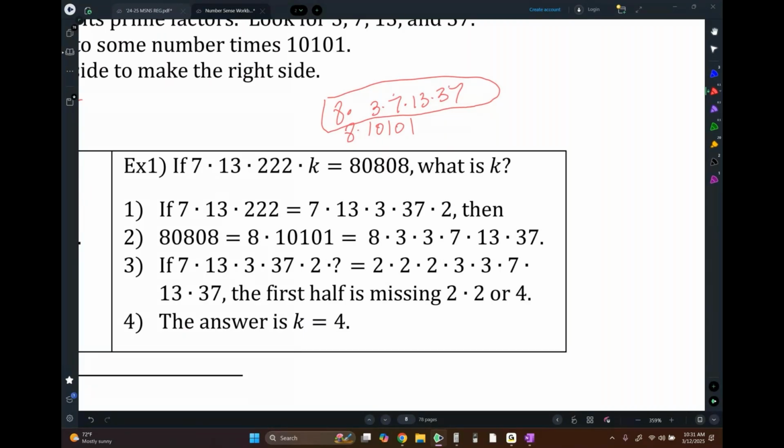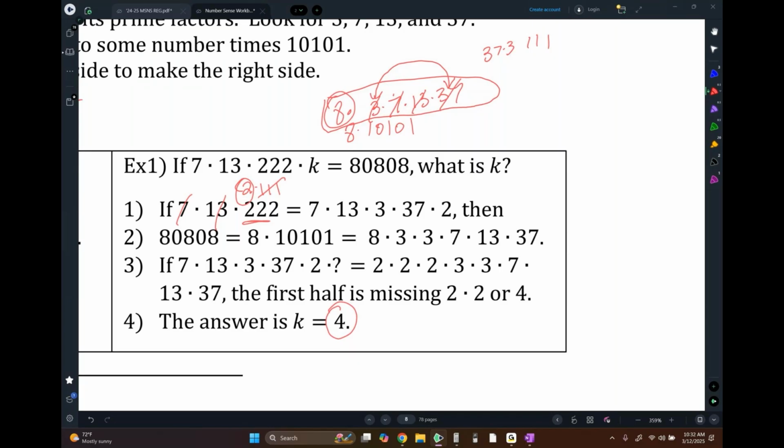Well, 37 times 3, you should know that one. 37 times 3 is 101, right? Or sorry, 111. So 37 times 3 is 111. So look inside there. That's 2 times 111, right? So you can mark off the 111 with the 3 and the 37. You can mark off the 7 and the 13 with the 7 and the 13, right? What's left? 8. But I still have a 2 here, so I got to knock off the 2. So the 2 with the 8 makes 4, so you're left with just a 4.